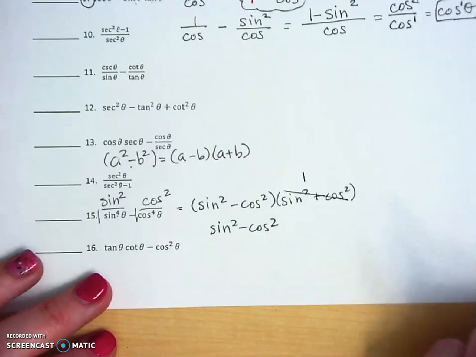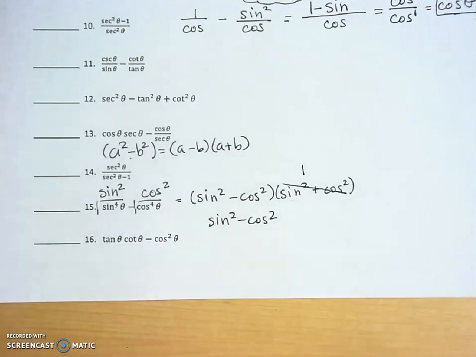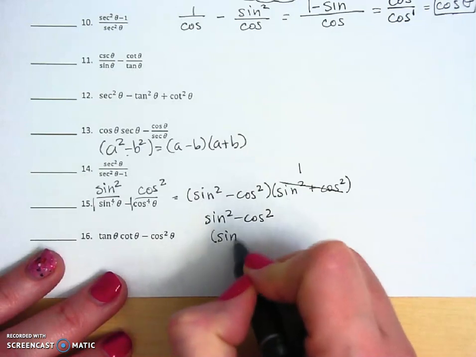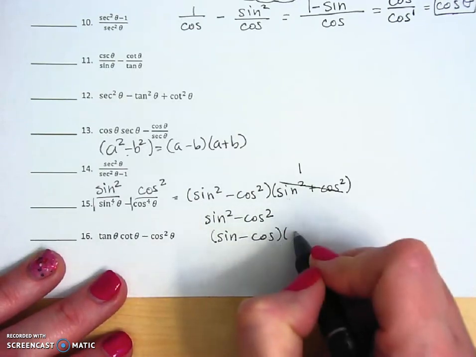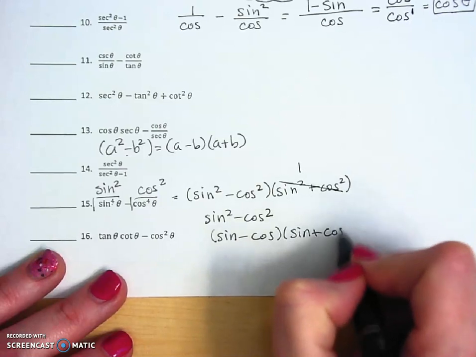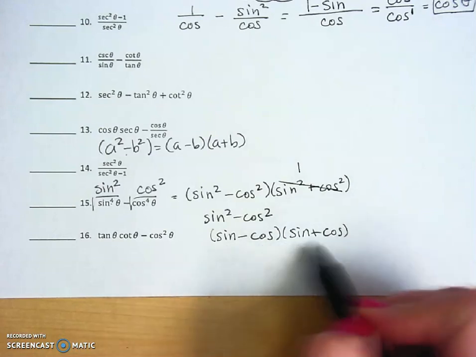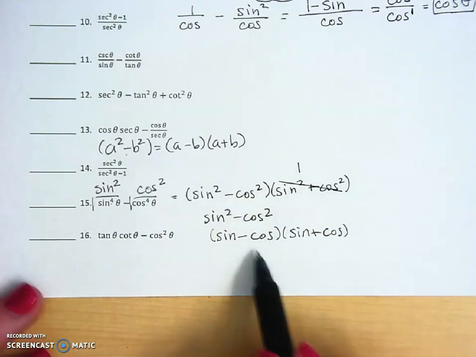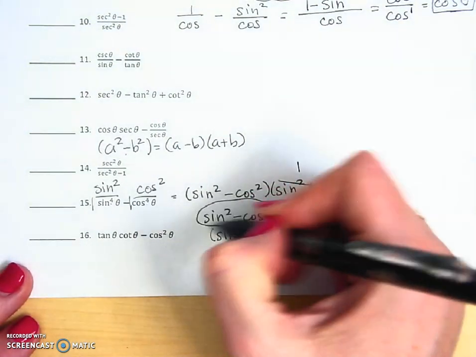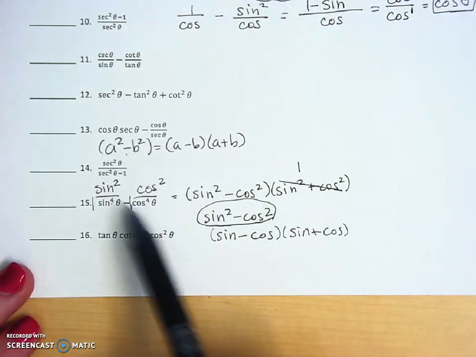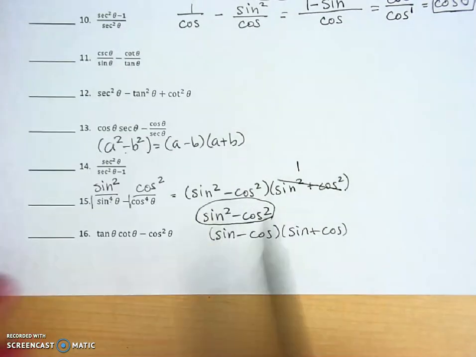But now I have difference of 2 squares again. But even if I rewrite this as sine minus cosine, sine plus cosine, square rooting everything, it doesn't really move my math forward. I can't plug in anything else here, so I'm just going to stop here and make that my answer. But mainly I wanted to talk about this problem to bring to your attention the difference of 2 squares property. Okay, I want to talk about 17 together.